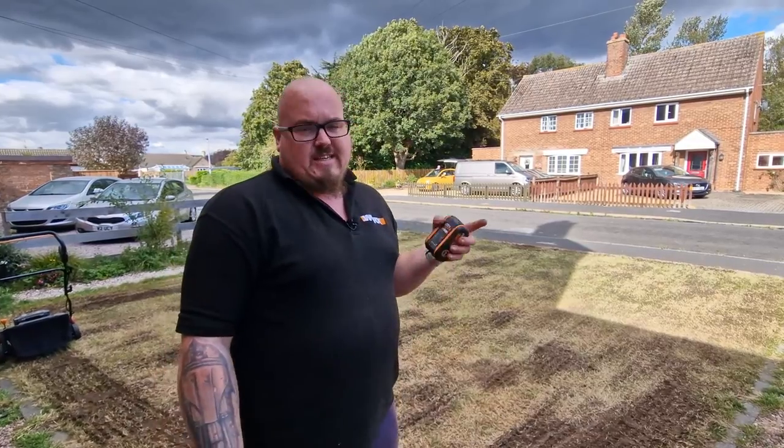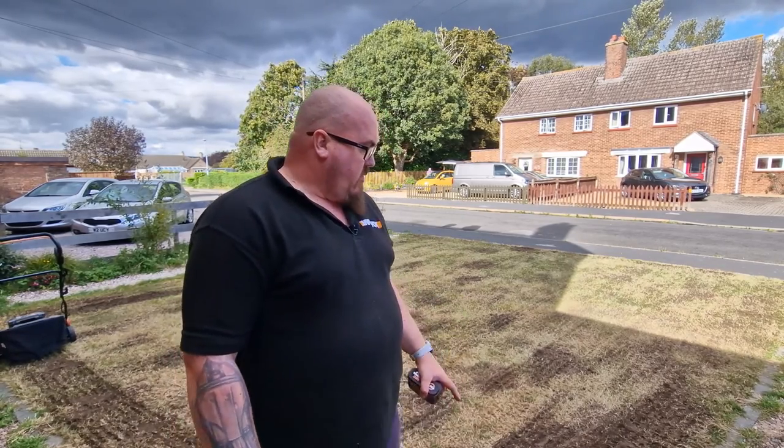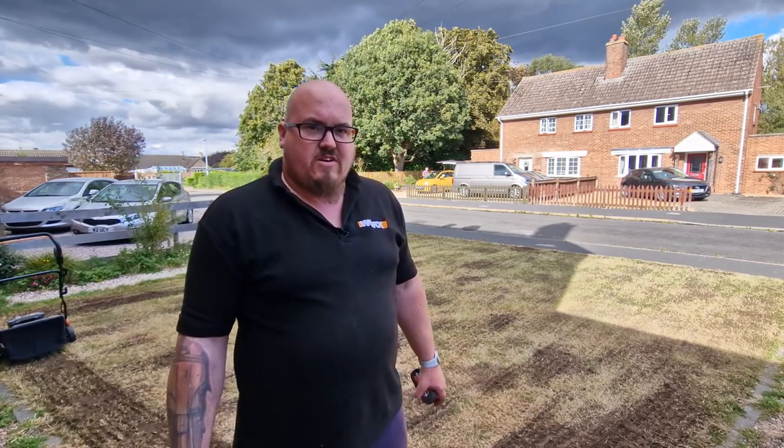I had to do a set yesterday, which unfortunately didn't really show in the footage, but it absolutely hammered down with rain towards the end of doing the scarifying, the raking part. So I had to come back today, wait for it to dry out a bit. It hasn't fully dried out properly, which is why it struggled with some of the clumping of the mud. But guys gotta do what guys gotta do.